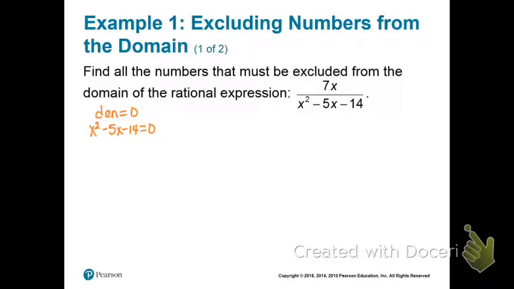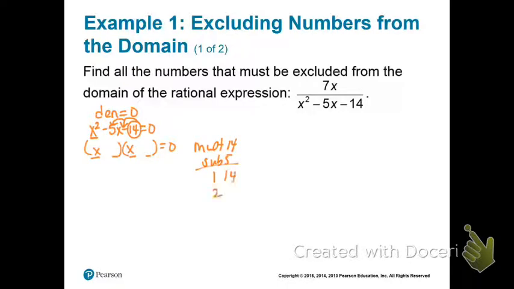So check. Does it have a greatest common factor? It does not. How many terms? 3. Simple or alien? Simple. So we know our first two terms are going to multiply to be x squared. So it's x and x. And our last two terms here have to multiply to 14, but also, remember, read it backwards. They have to subtract to 5. So they've got to multiply to 14 and subtract to 5.